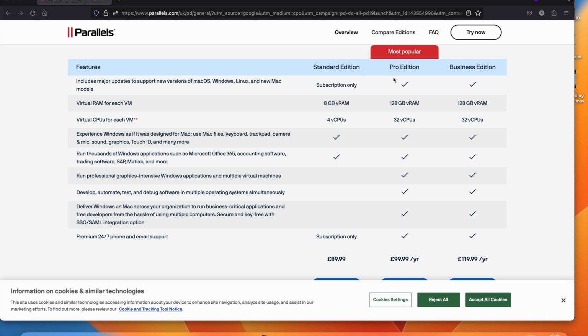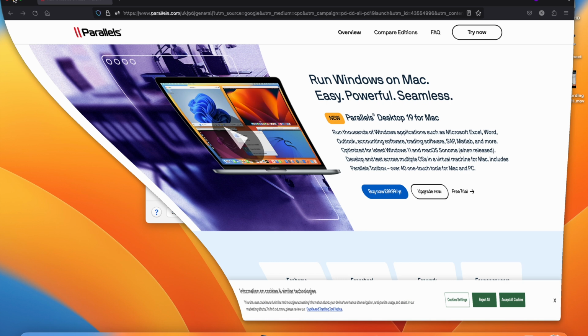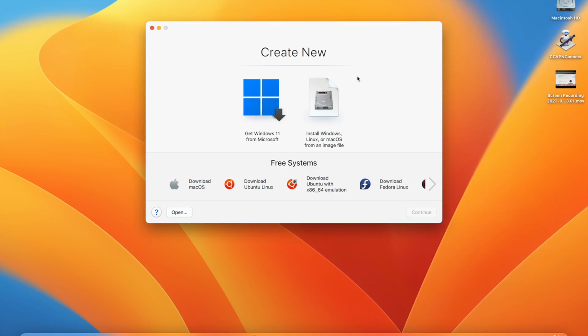It's 100% worth it. So once you've got that downloaded, you will see the new beautiful icon and a new page that will say, hey, get Windows 11, or do you want to install a Linux OS? As you can see, the new Parallels Desktop icon blends in so much more with the new macOS system, compared to the old icon. But yeah, so guys, you will now get to this screen here. Once Parallels Desktop is downloaded and installed, you will see a new beautiful icon that will show up. It's so much better than their old icon. And you shall see this new beautiful screen.